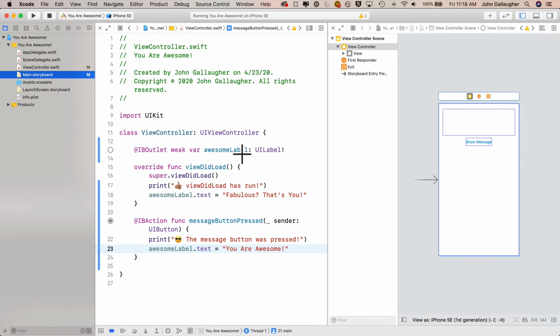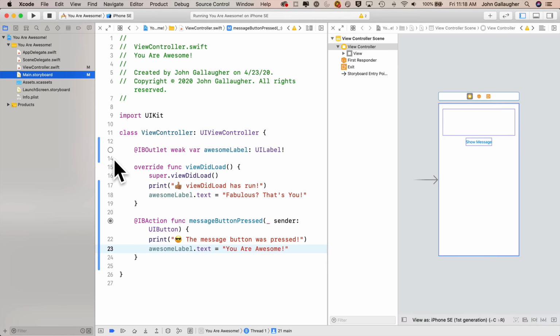Now we've got these files side by side, that's called the assistant editor, and I can see the little circle next to IBOutlet is empty, meaning there's no connection. If I move my cursor over that circle, nothing is highlighted in my main storyboard on the right. Now, sometimes Xcode gets a little fluky and it won't allow you to do this, but here's a quick tip to reestablish a connection that you can try, and hopefully it'll work for you.